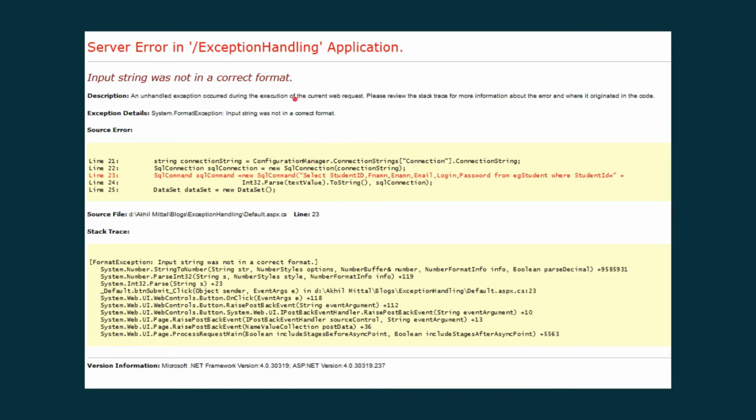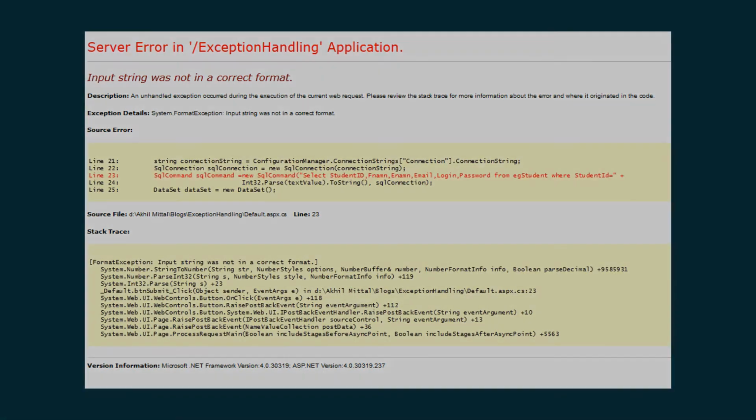In this example, the exception happened because of wrong data type. It says input string was not in a correct format. For example, you asked the user to enter a number and the user accidentally entered a mix of a number with some characters. You can handle it to send a message to the user: what you entered was not a proper number. Please try again. Without that, the user gets a very complicated and not understandable page. For a better user experience, you should handle the exceptions yourself. Let us jump to the code and I show you how to handle exceptions properly.